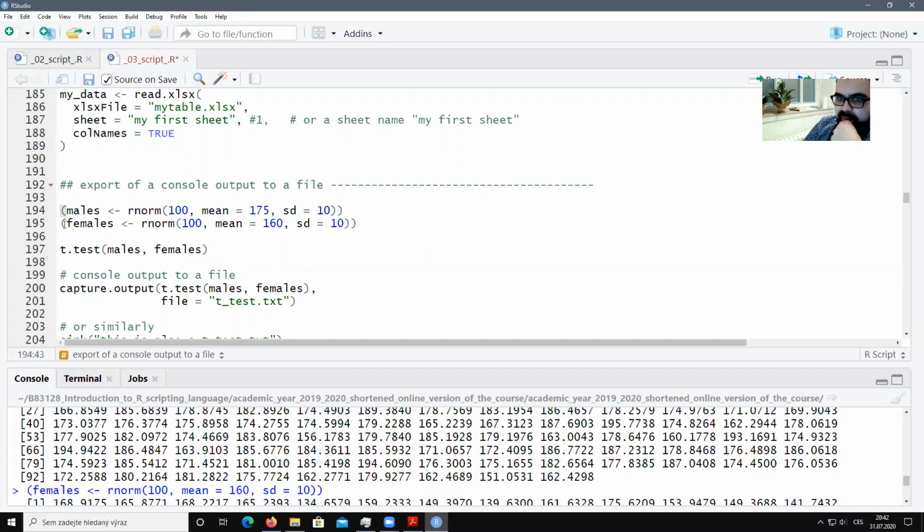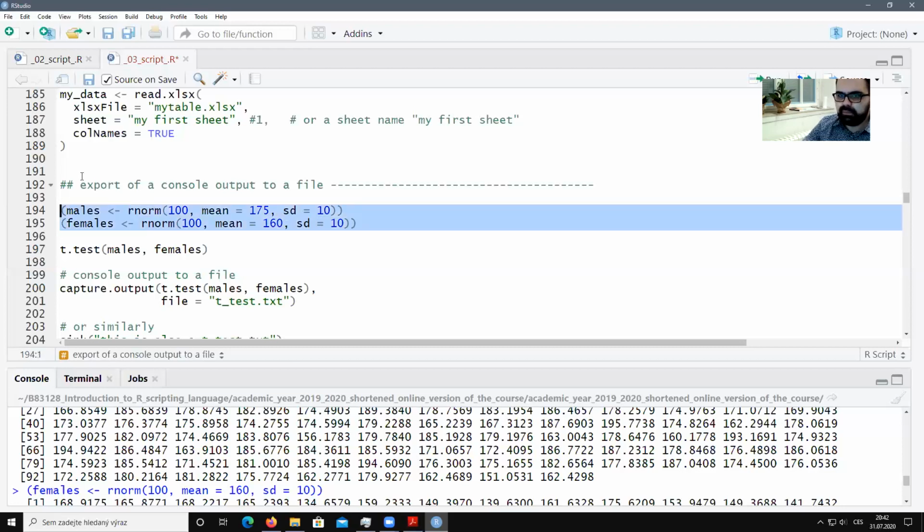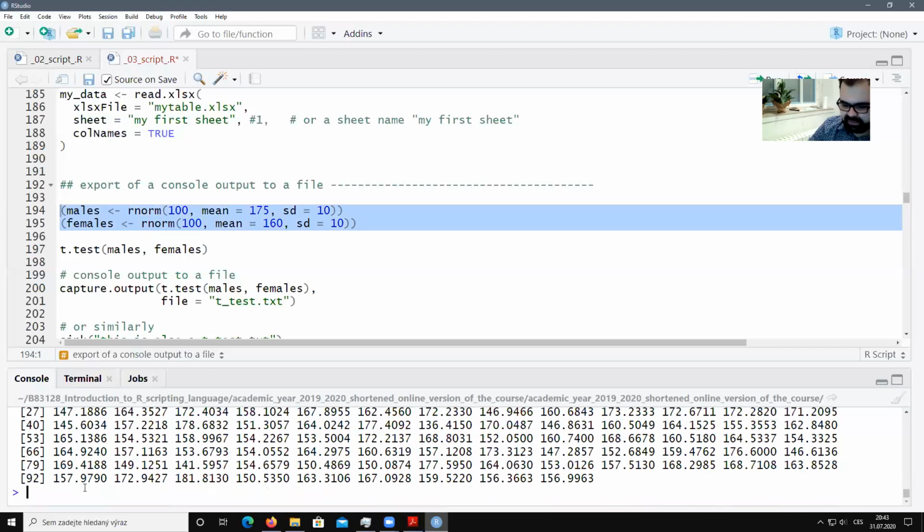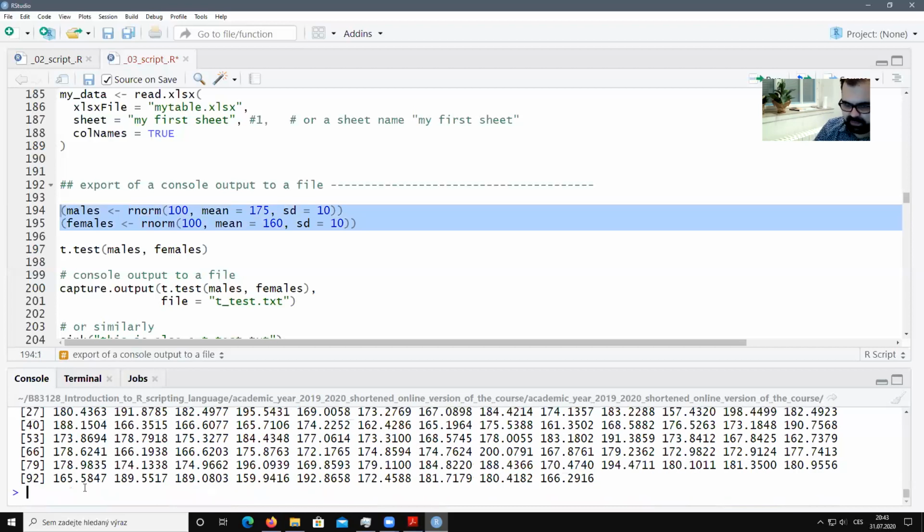Similarly, the vector females consists of 100 values generated by a normal distribution with a mean value of 160, let's say, centimeters, and 10 centimeters of standard deviation. So by this, we got two vectors.